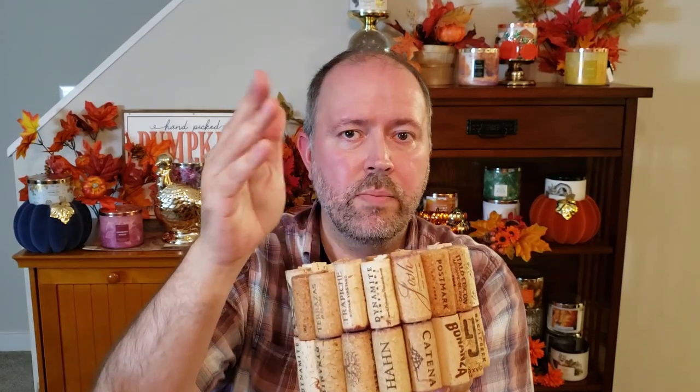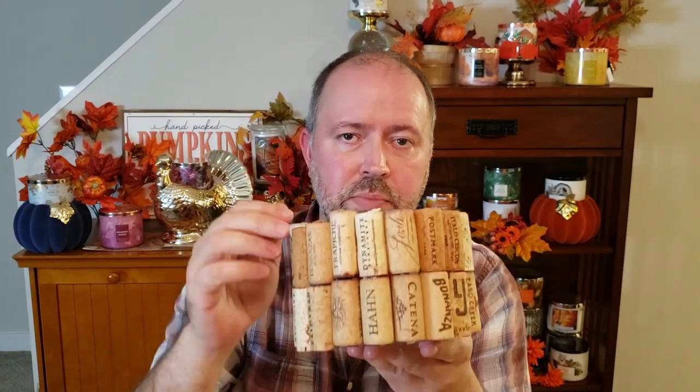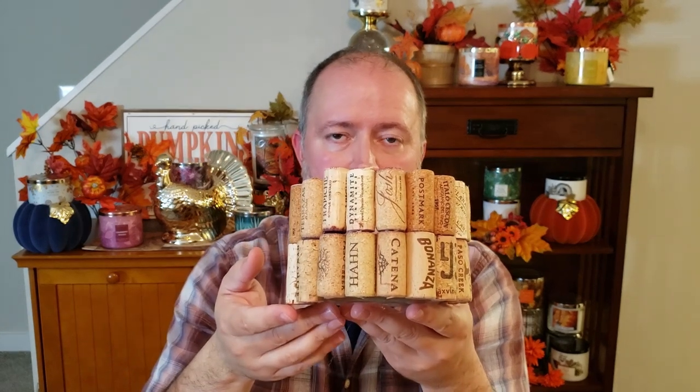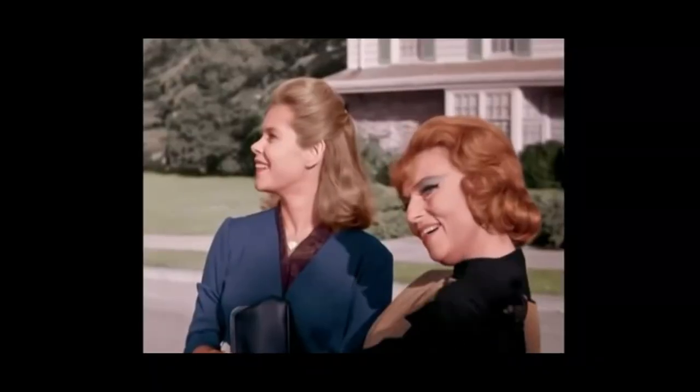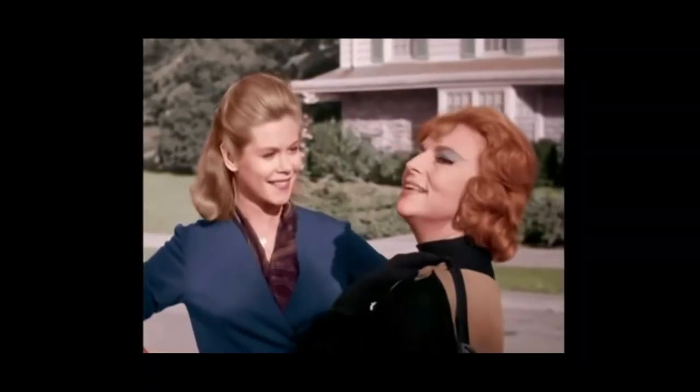You can just wipe it out with a paper towel or just a damp sponge. Easily to kind of clean up there. I thought it was a really neat idea and just something different to do with these candle jars to repurpose them. It's marvelous, marvelous. I couldn't have done better myself.